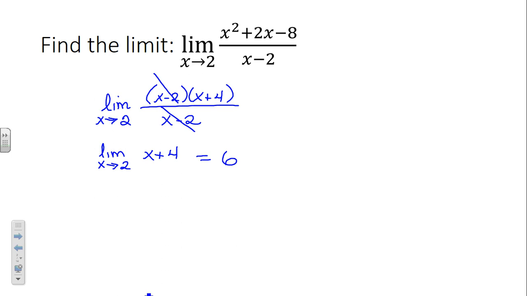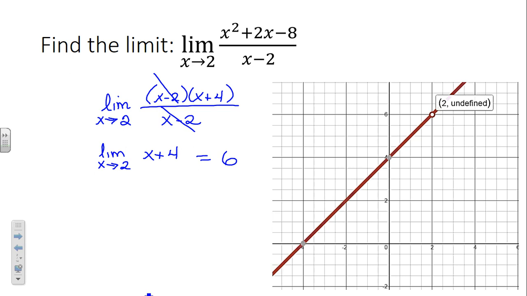Questions on that one? Makes sense, right? All right, so here comes our next one. By the way, this is what this looked like, because when we factored it, this was a trinomial divided by a binomial, and we factored it, we have a line that has a slope of 1 going through the point 0, 4, slope-intercept of 4. So we're rising 1, running 1, rising 1, running 1, so it was approaching the number 2 for x and the number 6 for y from both the left and the right-hand side. So even though that function does not exist at that point, the limit does. Okay, so here comes our next one.